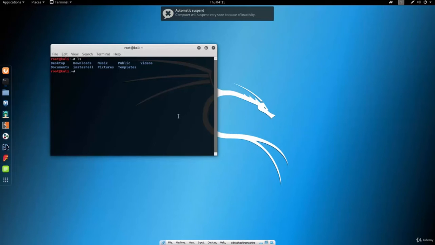Hello everybody and welcome back. In this tutorial we will finally start covering some of the basics of the Nmap program. Now, as I said before, Nmap is a really important tool that you will use all the time, so it is essential for you to at least learn some of the basics of that program.